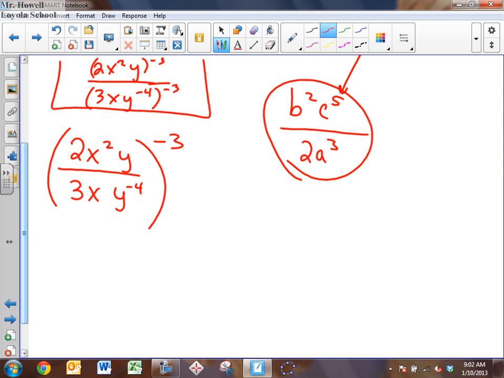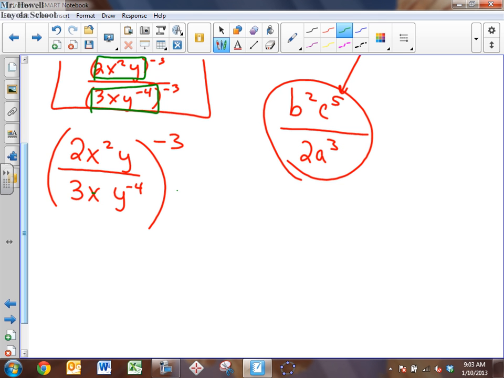So what Nick is saying is, you know what? These are negative exponents, the whole expression. So you can take this entire expression here and move it to the bottom with a positive 3 exponent. Take this entire expression, move it to the top with a positive 3 exponent. So the easy way to do it is what Nick said. When you see a negative exponent on the outside of the whole thing, just write the reciprocal of the fraction and make it a positive 3.